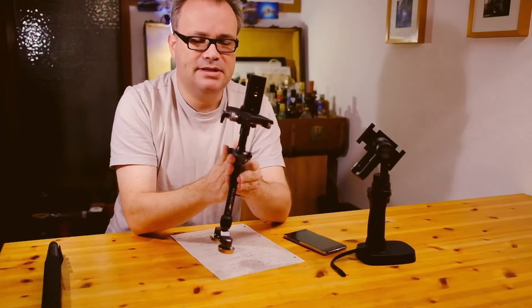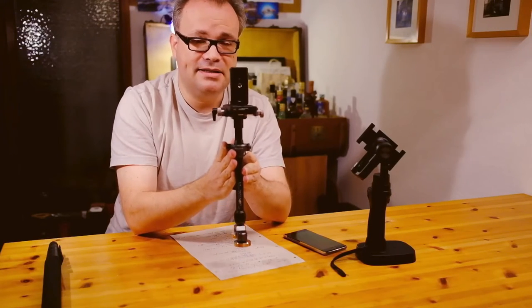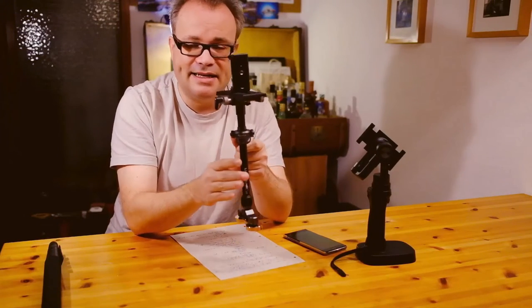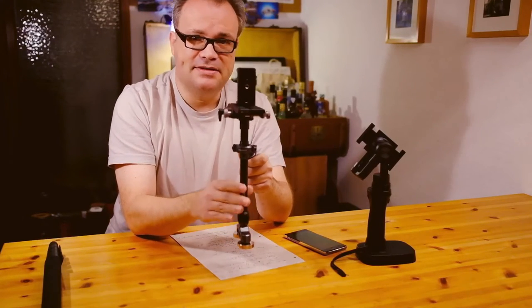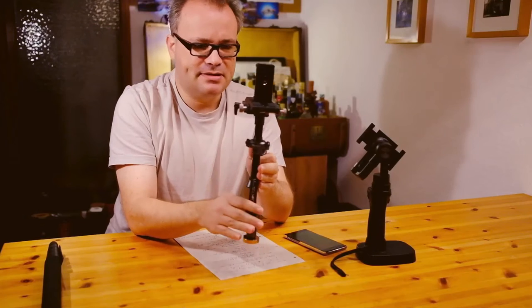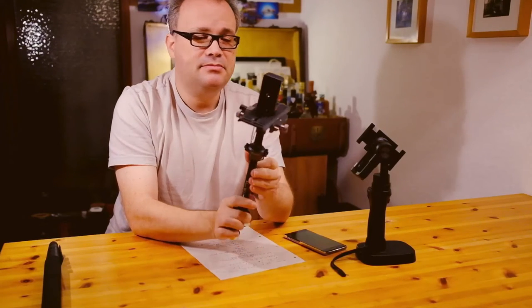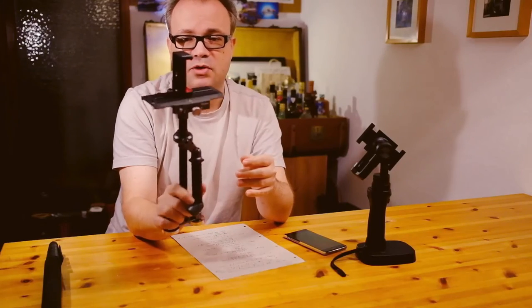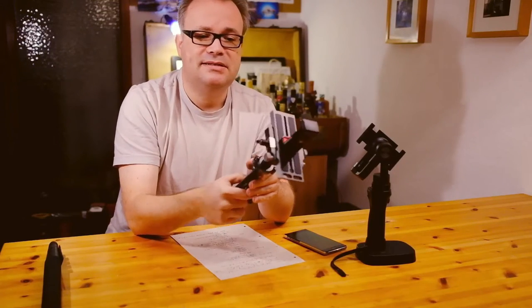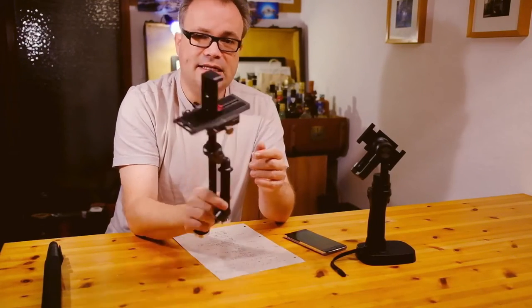But setting it up is horrible, balancing it is horrible, and I never really managed to get it working consistently, which is probably just a question of training. But so I will play around with it more, but it's not something which is easy to use.